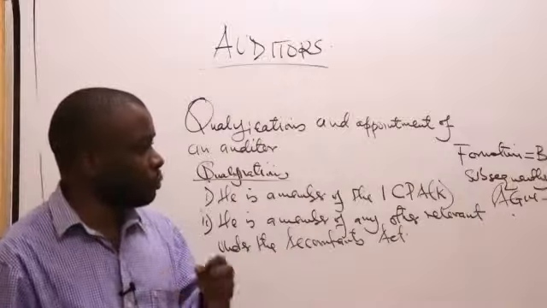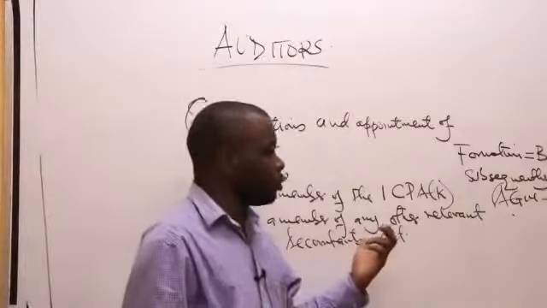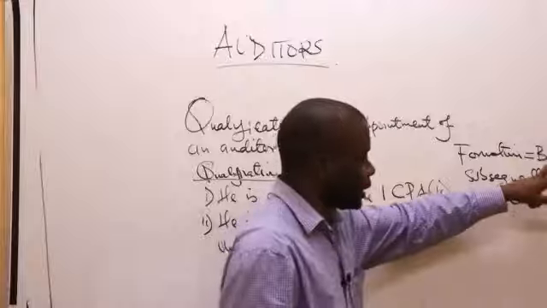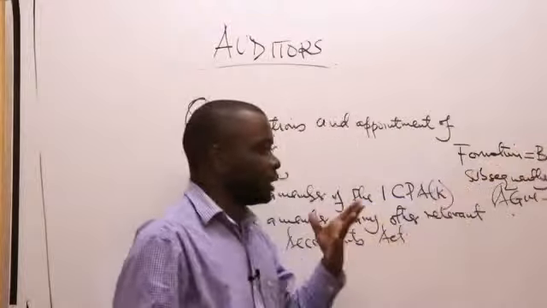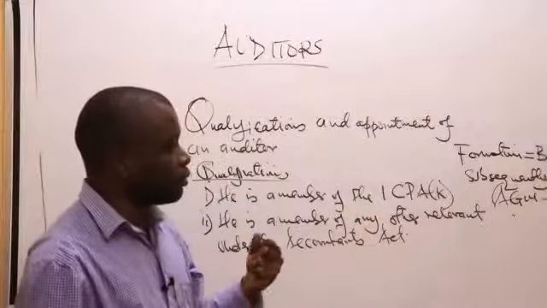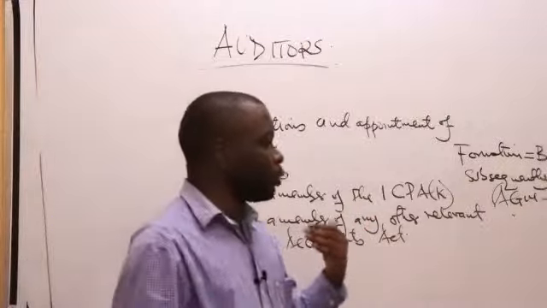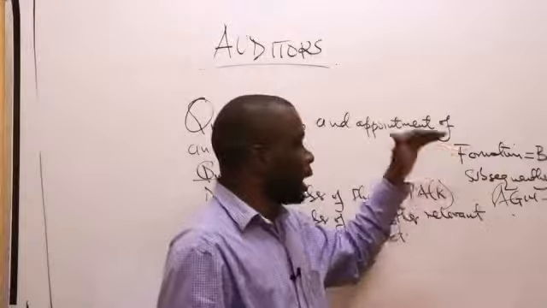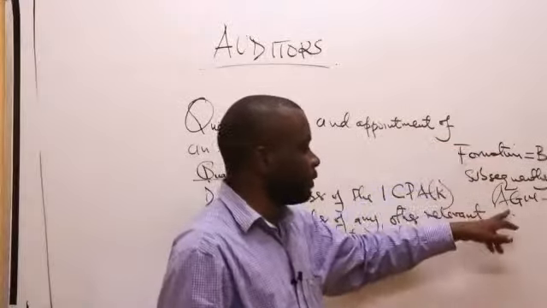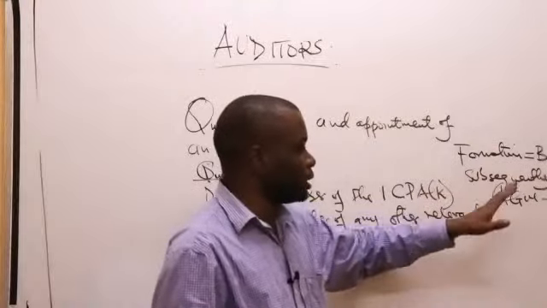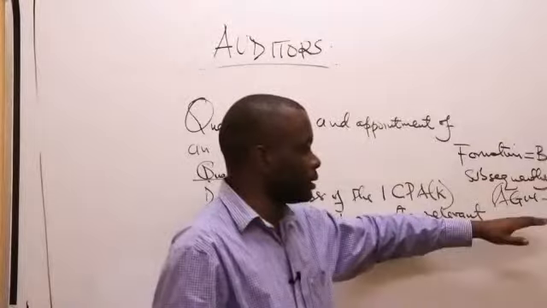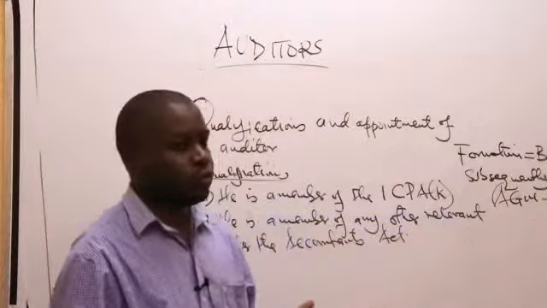But initially, on formation of the company, it means that the board of directors, or maybe the promoter of the company, once they have the first board of directors meeting, will approve or appoint a person who will serve as the auditor of the company until the first AGM. So that subsequently, at each and every annual general meeting, the members will appoint the auditor of the company.